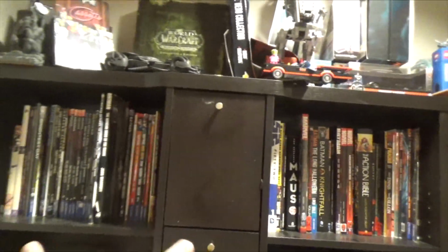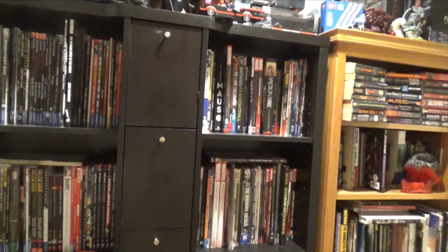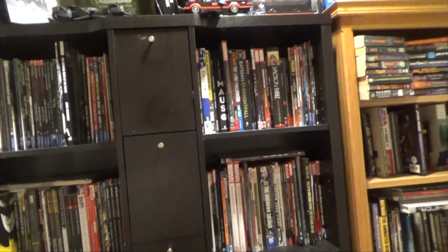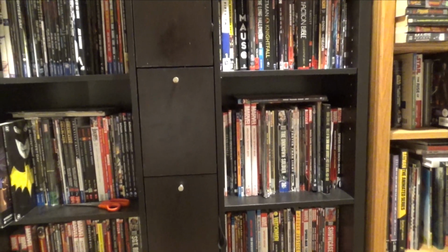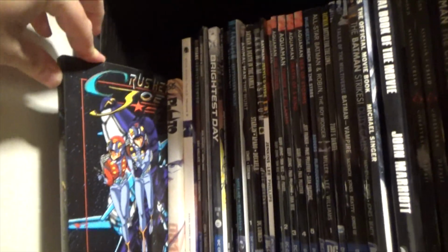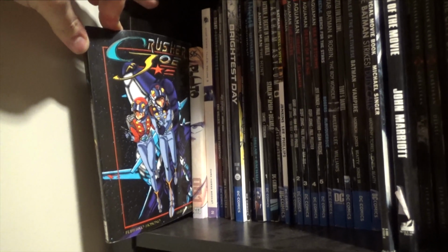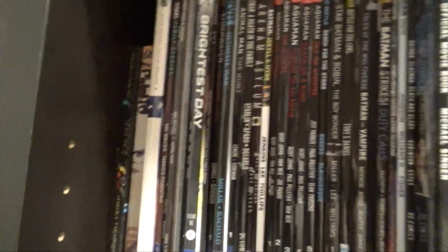These three shelves here are my comic collection, and then this one, oh, I take it back, sorry. All 6 of these shelves now are my comic collection. Before, I only had like 3 or 4 shelves populated, and then I guess my collection just increased and I'm working on a 7th shelf, but kind of going through what I have real quick. So the very first one here is called, I think it's Rusher? Oh, Crusher, right. Crusher Joe, which I have no idea what it is, but the art looked really cool. Most of these books I actually found at Goodwill. Some I got from in stock trades.